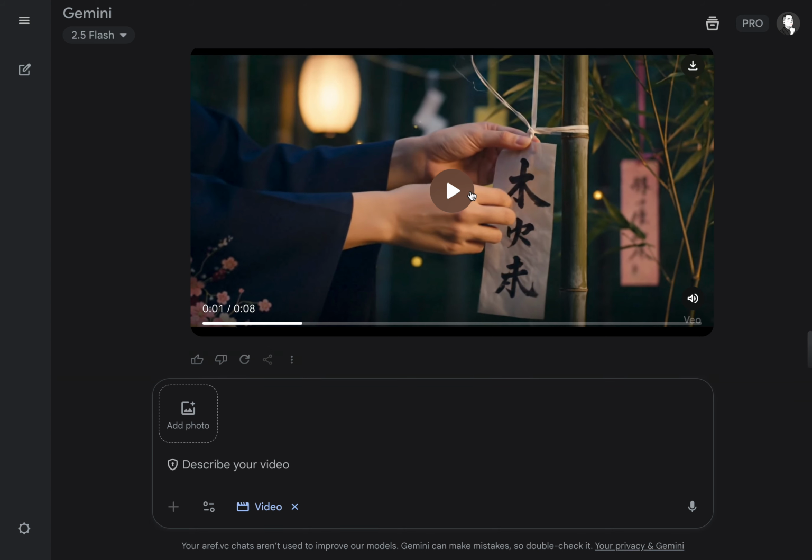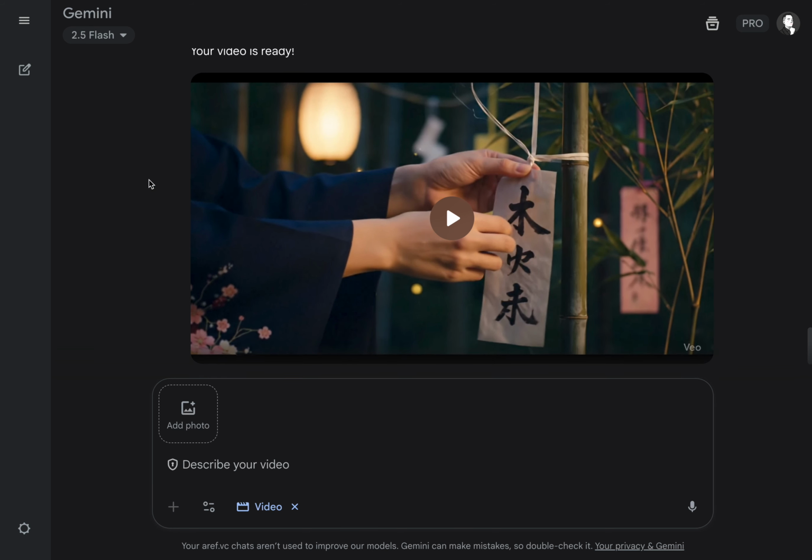So you can imagine 8-second different scenes that could be stitched together to bring you to a 30-second or a minute type of marketing video that you would like to produce.